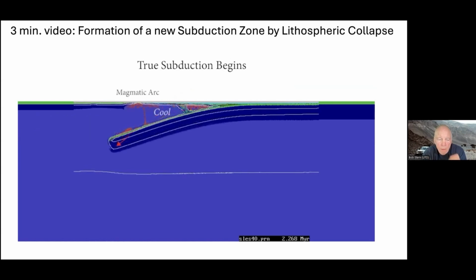Once true subduction begins, seafloor spreading in what becomes the forearc stops and the underlying mantle begins to cool. As subduction continues, the magmatic arc begins to form about 100 kilometers above the subducting slab. This is the situation we see in mature subduction zones, which are very stable systems and can exist for tens or even hundreds of millions of years.